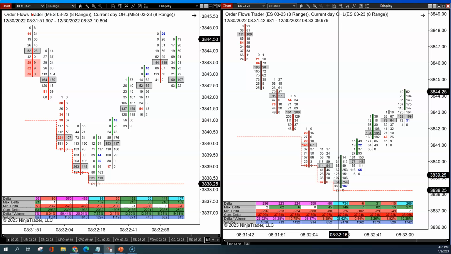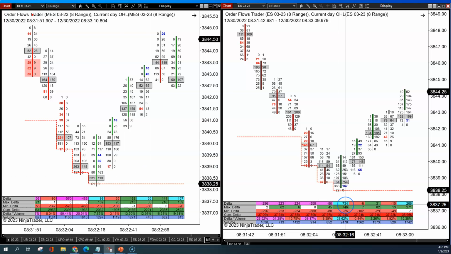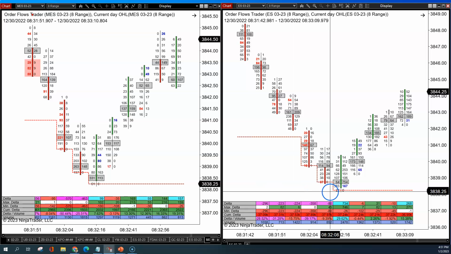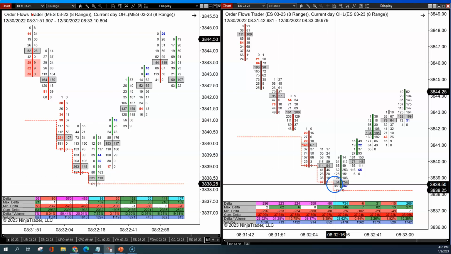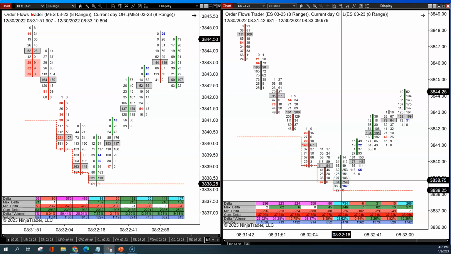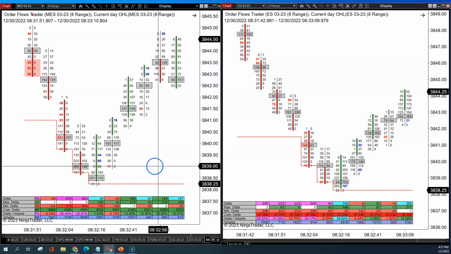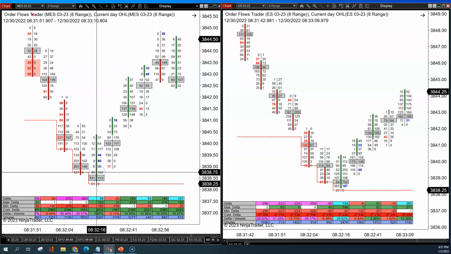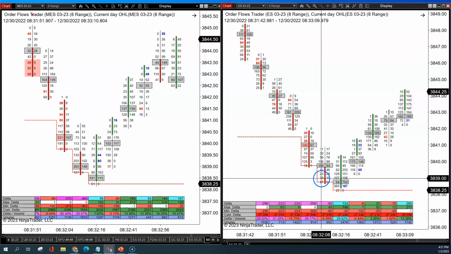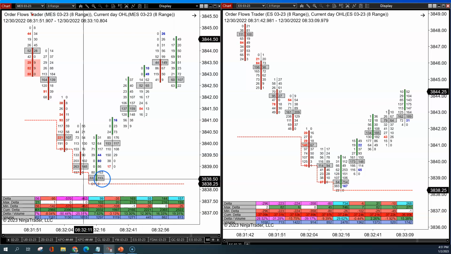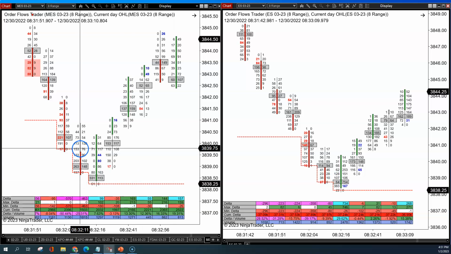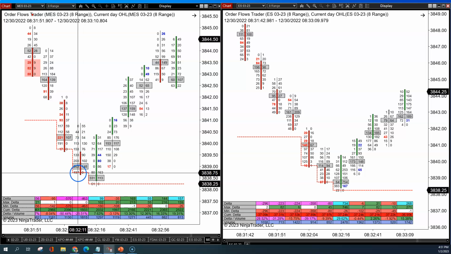Okay, they both have positive delta. Obviously the volume on the ES is slightly more. This one got a little bit different if you're just looking at the way the volumes are on these bars. At that low on the ES, it's 2,500 contracts. On the MES, it's 1,297, but the bar before it on the ES only has 852, whereas the bar just before it on the MES has 1,800.